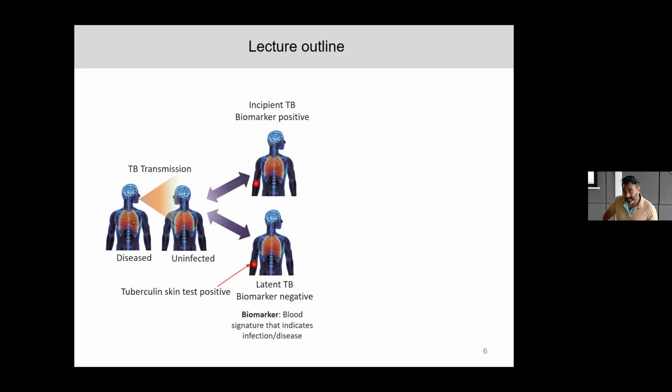The other thing that can happen is you can get infected, but not immediately develop disease. And we can say that you're infected because you're now biomarker positive, right? In most cases, we diagnose people who have this type of infection by doing a skin test, this tuberculin skin test. And then what happens is people can interchange between these two stages. So you can remain latent for your entire life and die of natural causes and not TB. But the TB can come out and go away, make you slightly sick and go away. It's an incredibly complex and dynamic situation.